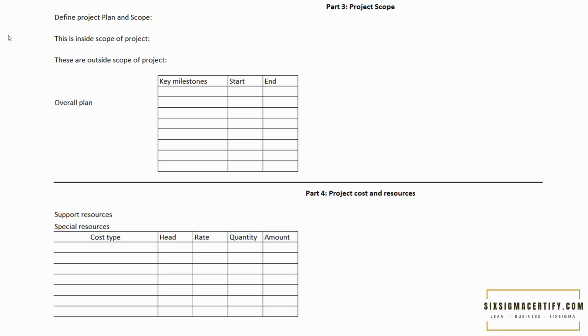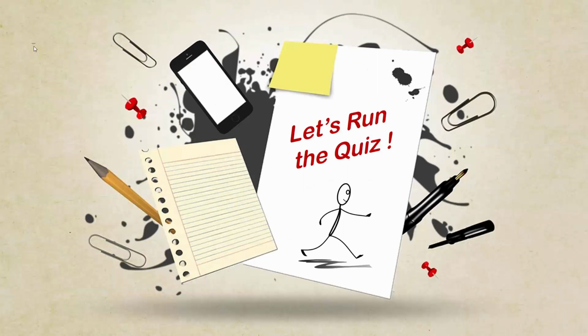Similarly, during analysis, different kinds of costs and resources may be utilized. So we also have to update the project charter about these costs and utilities. So with this all, we complete the analyze phase. So this is just a brief explanation or the description of the activities that we perform in the Six Sigma analyze phase. Okay, let's now run the usual section of the course.